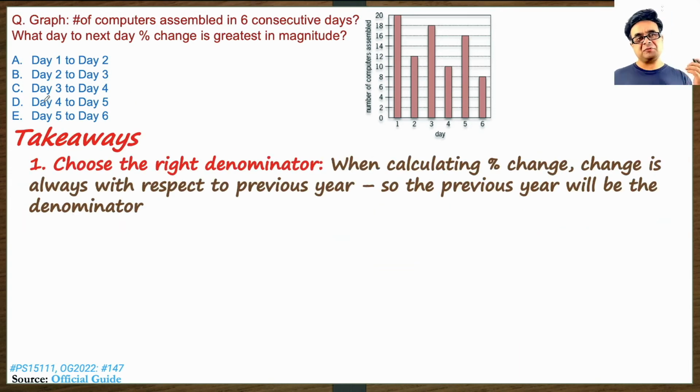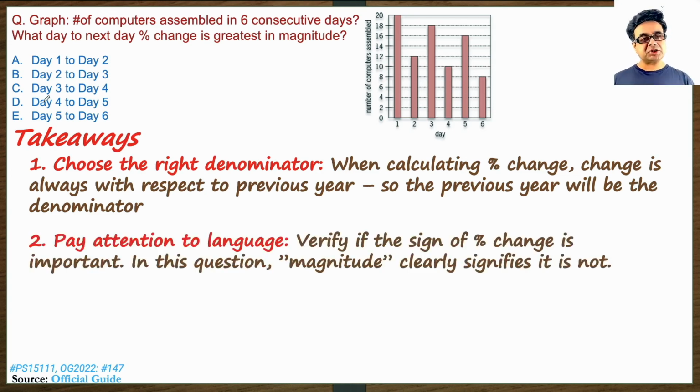Let's look at that. The first thing that you must remember is you have to choose the right denominator. Even if you know this, you may make a mistake when you're in a hurry to solve the problem. So try to practice these percentage change problems and always remember that the percentage change is always with respect to the starting point or the previous year or the previous day.